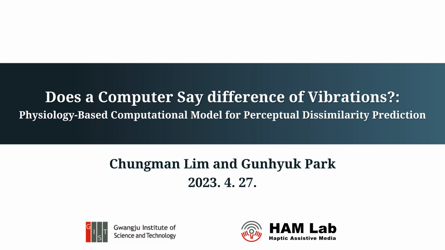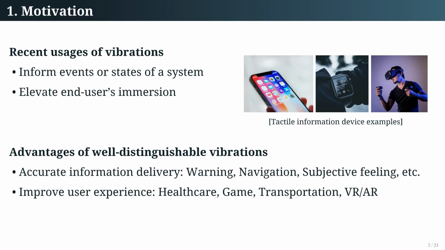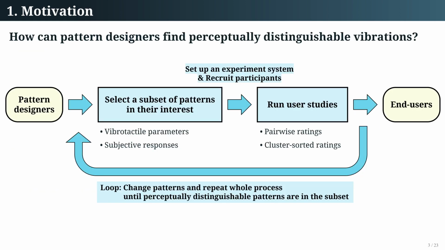Today, I'm excited to present our work that designs a physiology-based computational model for predicting perceptual dissimilarities of users. The growth of tactile information devices has led to an increased interest in accurate and effective communication to end users and improving the overall user experience. To accomplish this goal, the tactile signals should be discernible to clearly associate information with them.